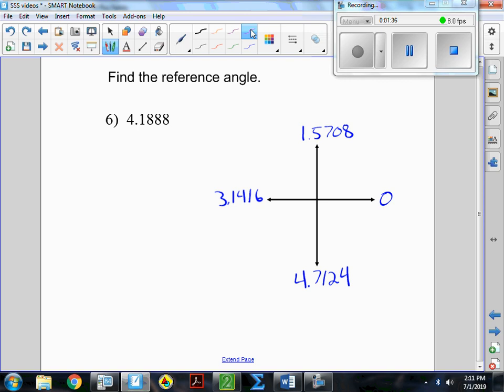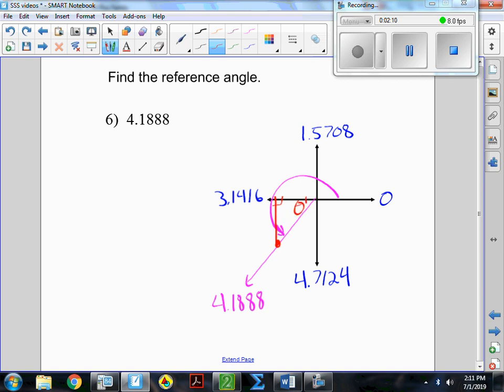My angle is 4.188. Not sure exactly where that's going to be, so somewhere in the middle there. 4.18838 radians. So there's my angle. In order to get the angle drawn, you need to use your quadrantal angles as decimals instead of as fractions like you're used to doing. Then my reference angle is going to be the point on that angle drawn to the horizontal axis.